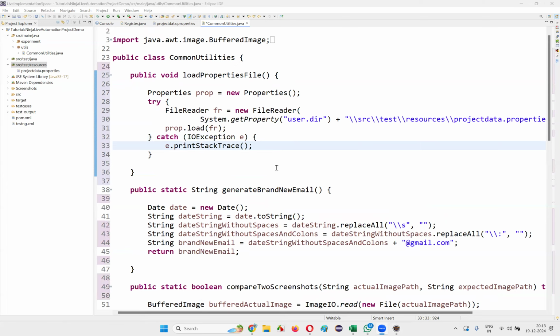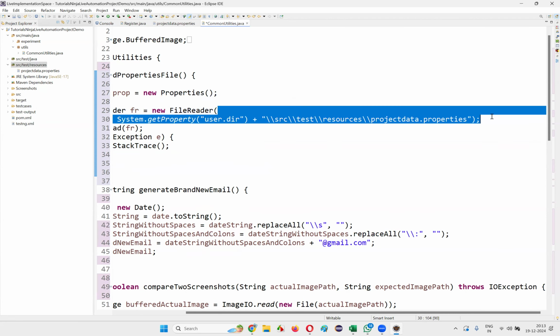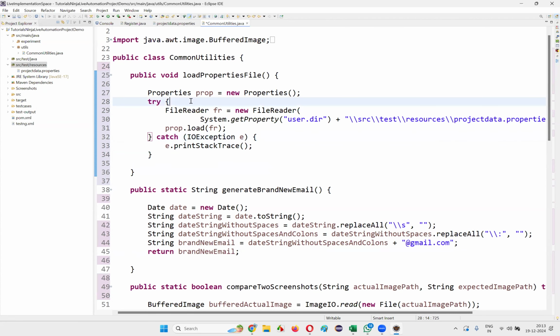Yes, you can use either file reader or file input stream. Both you can use, not a problem. I feel file reader is easy because now here directly you can give the path of the file. Otherwise, we have to again say file is called new file. Extra lines are required. So I went to the file reader, which is a simplified version. You can use file input stream in place of the file reader. Both are possible. We can use any of them, but I'm using file reader here, which is kind of better than the file input stream.